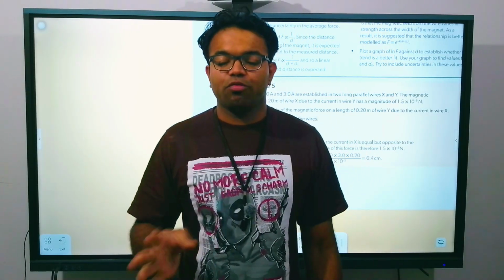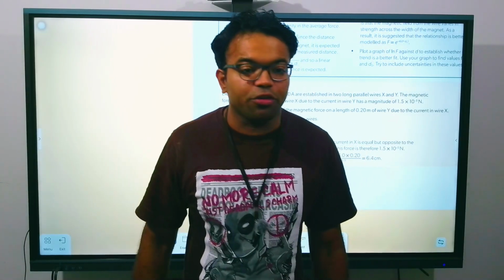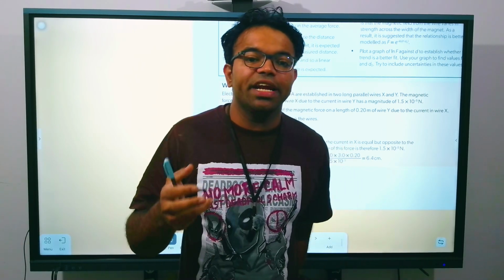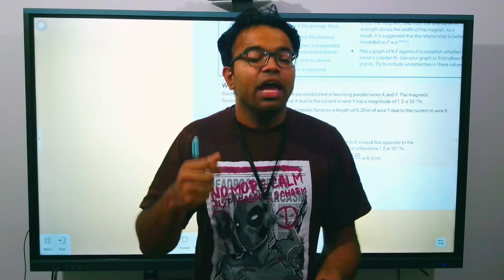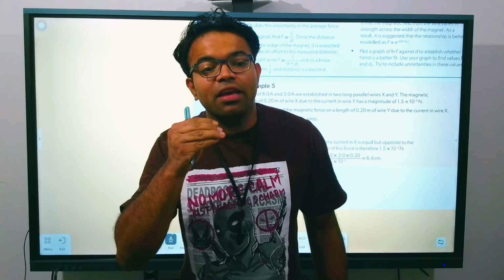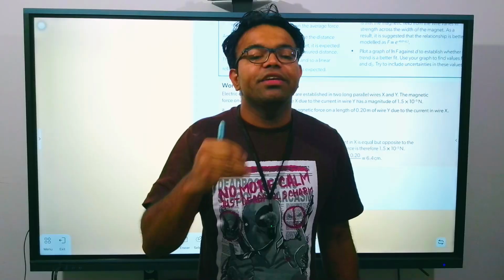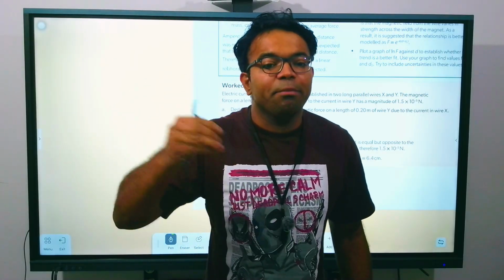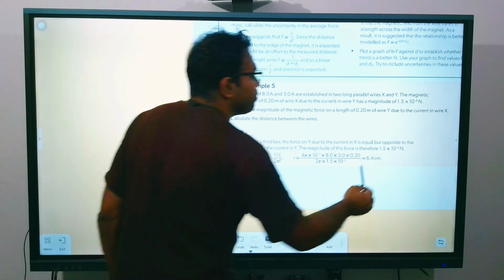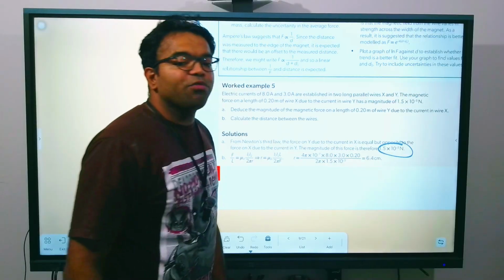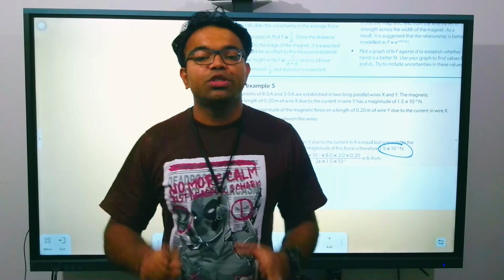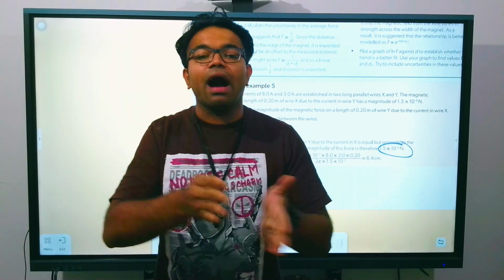Exactly. Now, questions like this can trick students. If a student's theoretical knowledge is not high enough, he will start calculating, wasting his time. If he doesn't know that the magnitudes are the same but in opposite directions, he will calculate them. He will also reach the same conclusion that the force is 1.5 into 10 raised to power minus 5 newtons, but he would have wasted his time, which he can avoid.